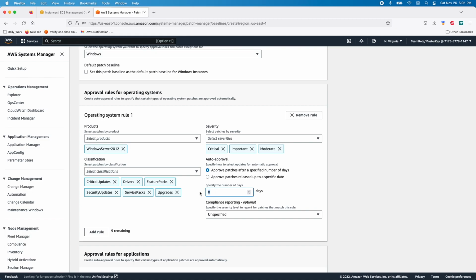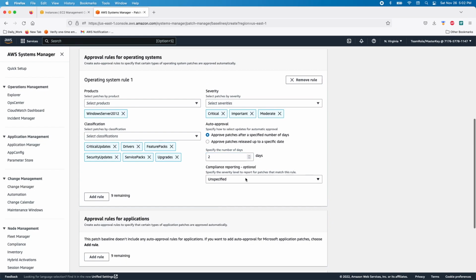If you select 0, that means as soon as Microsoft brings any critical updates related to the operating system, or security updates for Windows Server 2002, it will be updated. Maybe I want to wait for 2 days. Or there is another option: you can give a specific date. That is applicable only when you know that the patch is coming on a certain date. If you have such criteria, you can specify the date, or else let's go ahead with the arbitrary number. Whenever there is a new patch, we can apply it on the second day.